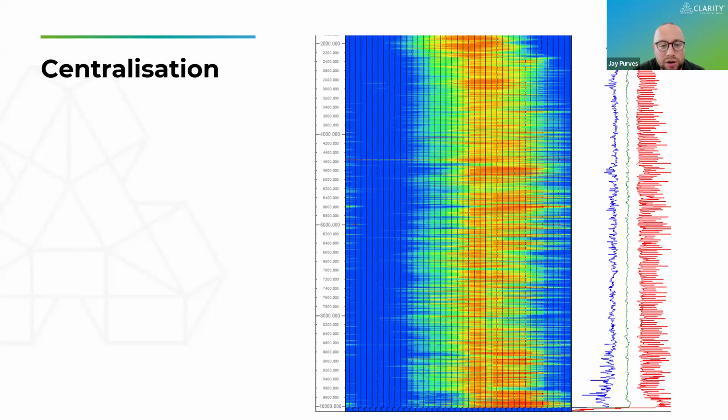Upon first import, I'm making sure things like the color map is sensibly set up. And I've probably done this beforehand. So before I've even received the data, I've received a schematic and I've set up my project, and then Clarity will just automatically apply the correct color palette upon import. I'm checking things like the mean ID there. Is it close to the expected nominal? So was the schematic right, or is something going on, or that kind of thing.